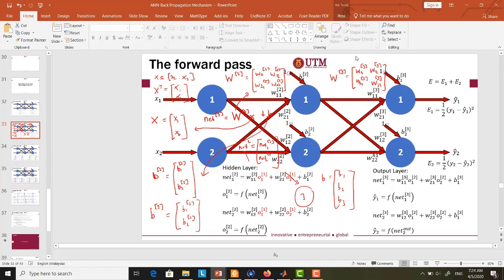Same goes for B2 and B3: B2 holds the bias at layer number 2, and B3 holds all the bias at layer number 3.